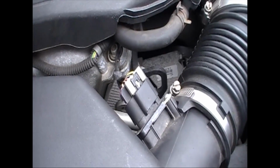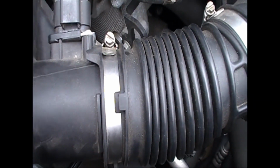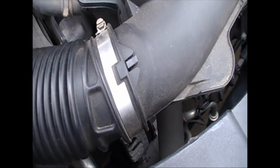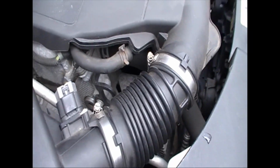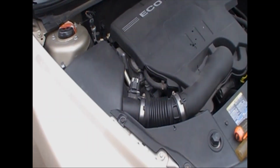That's a flathead screwdriver, mass sensor still plugged in. All that's right. You can see all the little cutouts to make sure this is in the proper position, and they're tightened. You want to make sure they're tightened. And, really, that's about it.